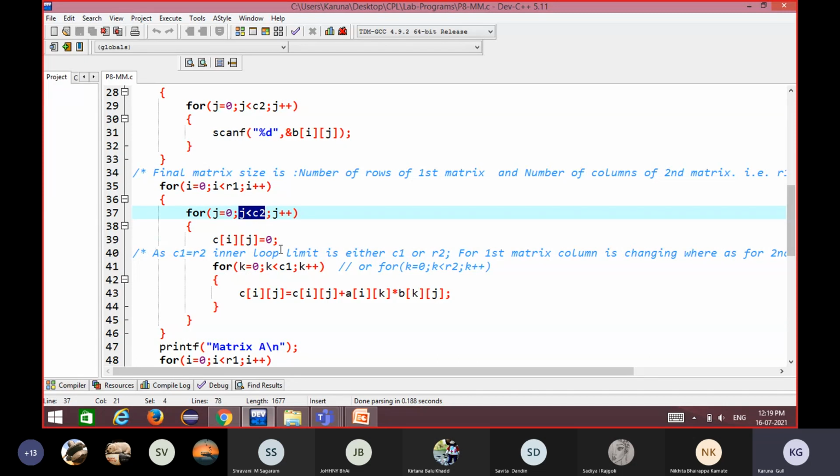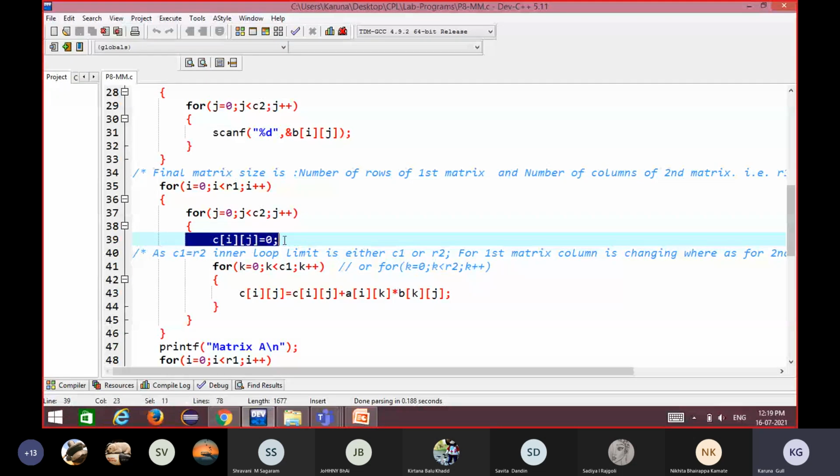So 6 values of the resultant matrix that I need to calculate. That's why I need to make sum 0 that many times, so I write it inside the loop. The sum is going to change every time, right? Because for the first case I'll be writing it as resultant of 0,0, then resultant of 0,1, 0,2, and so on. Because however many values you have inside the matrix, that many sums we need to calculate.